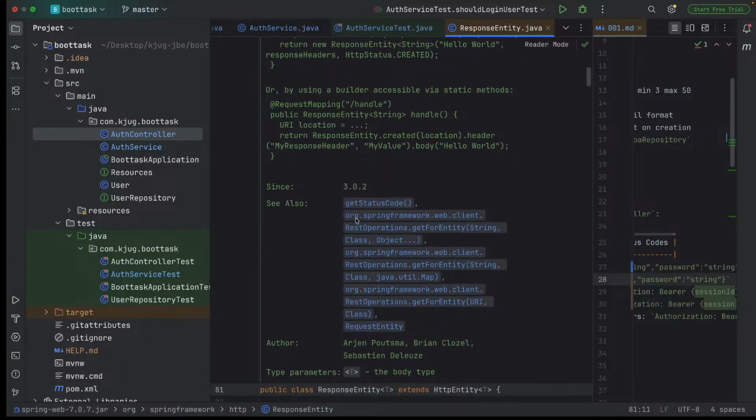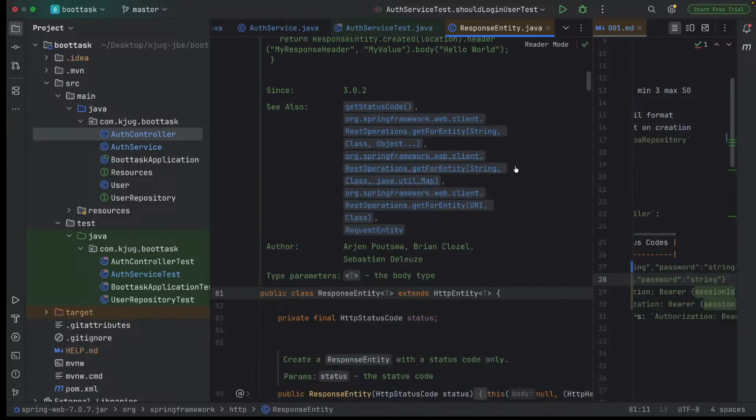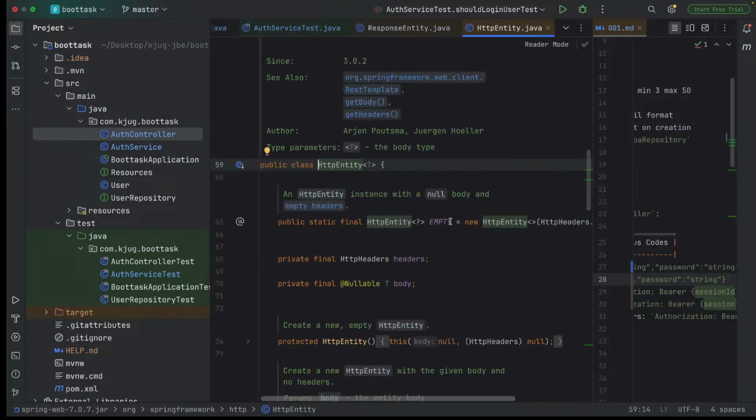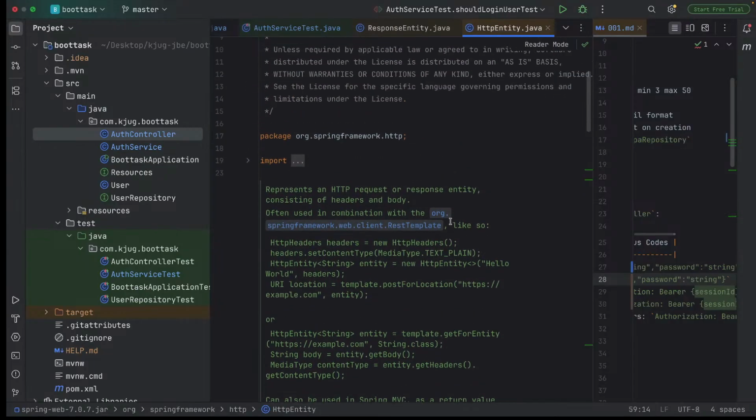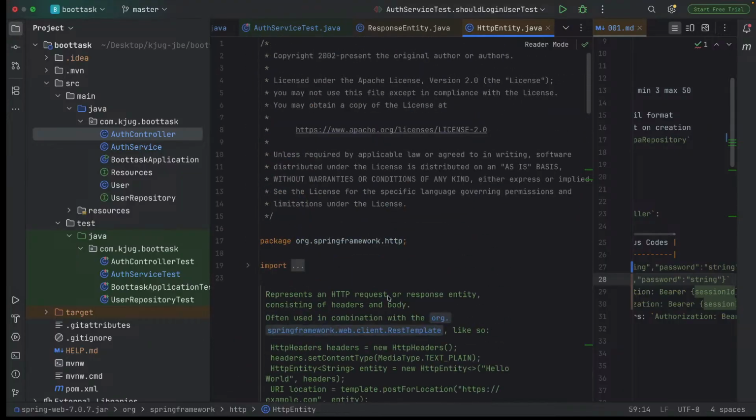Okay, so the documentation is not as explicit as my explanation, but essentially it's the response from the server. It's a way of representing the response that you're sending as the server. They're saying HttpEntity represents an HTTP request or response entity consisting of headers and body.